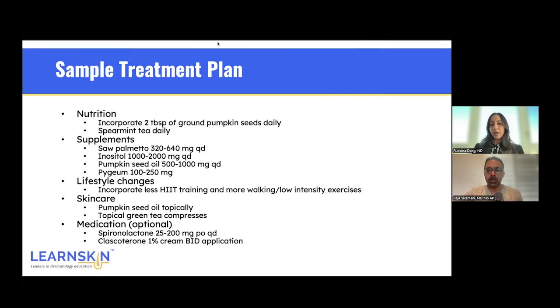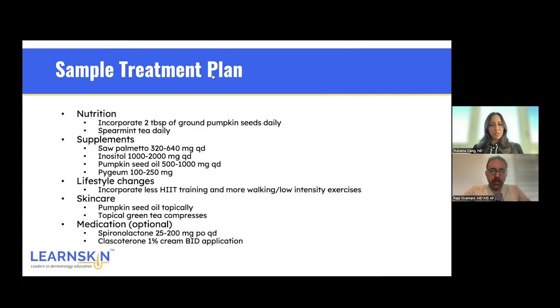But what I did add in was 2 tablespoons of ground pumpkin seeds daily. And the reason I did that is ground pumpkin seeds help to reduce the DHT pathway. So they help to reduce the 5-alpha reductase pathway. I especially recommend ground seeds when including them in plans because you want those essential oils that come out of a lot of seeds, and those are what are helpful. Another hack is you can pre-grind them. You can buy the pumpkin seeds in bulk and grind them, but freeze them right away, and that will preserve the oils too.